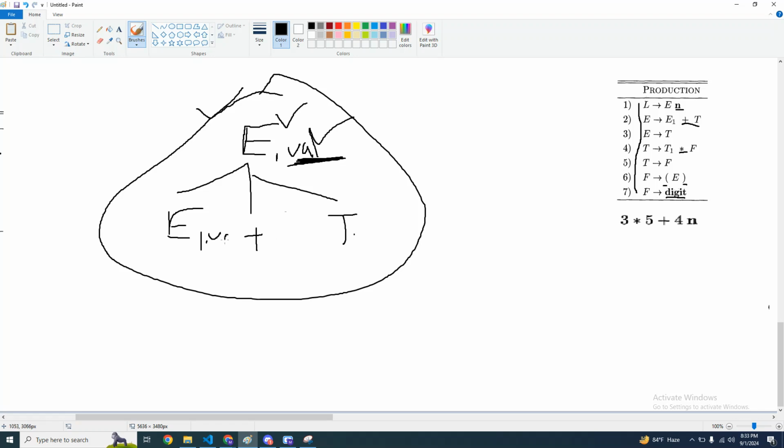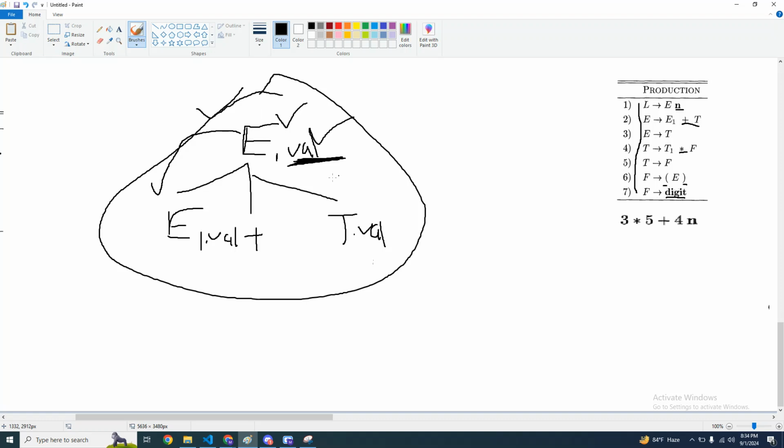Here is the value and here is the value, right? So these attributes are the children of this node. E1 is a child of E and T is also a child of E. So when the value of E is being calculated by the attributes of its children or the attributes of itself, then it is known as a synthesized attribute.